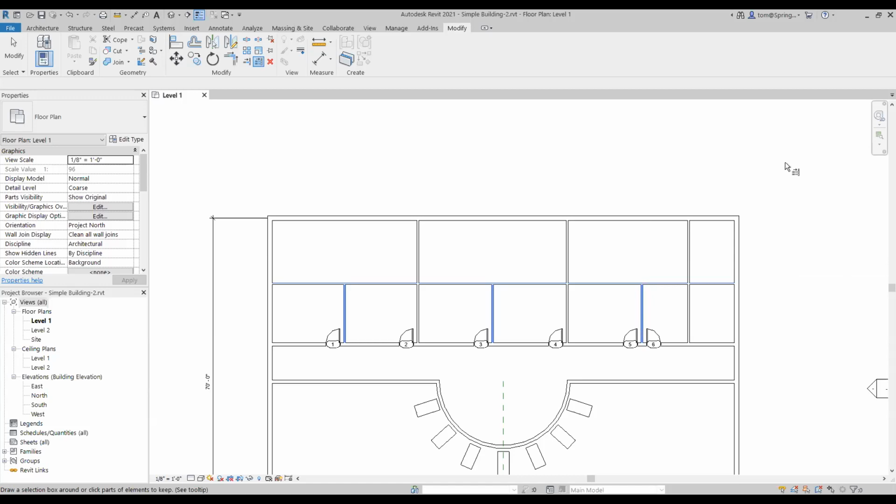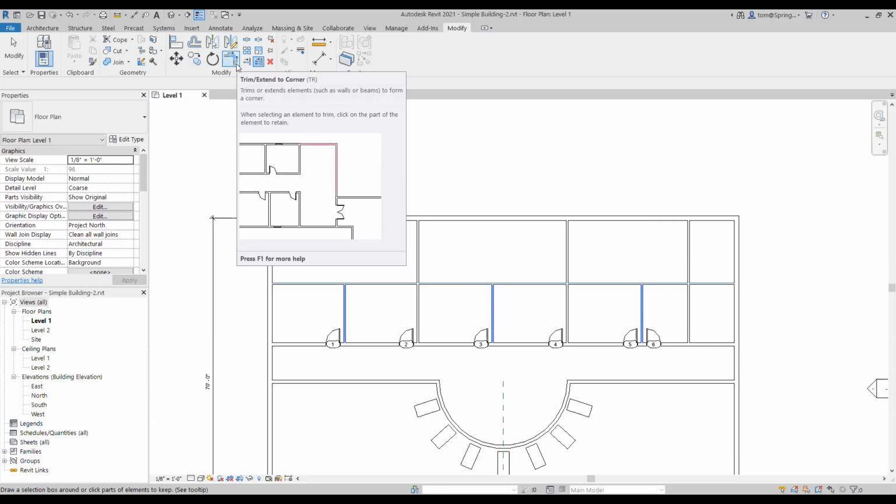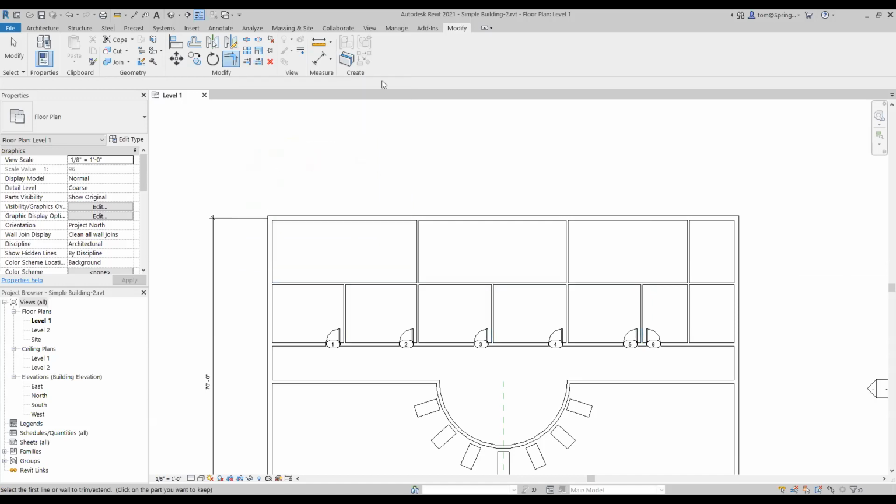Now we're going to use trim and extend to corner, which is this tool right up here. Trim, extend to corner, and we'll watch the video. The trim, extend to corner allows you to fill in an area like that. You click on the line that you want it to extend to, and that's what we're going to do right here. We're going to click on two different walls to make this work. We click here and here. When you click on those two, it trims that off like that. And this is how we create offset walls and how to use trim. Trim is a very powerful command, and it works just like the AutoCAD command.